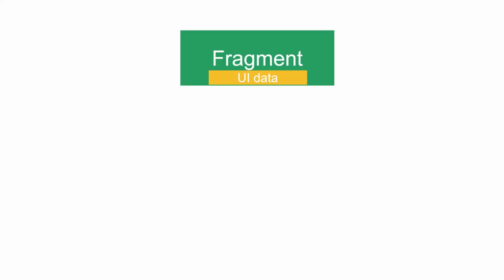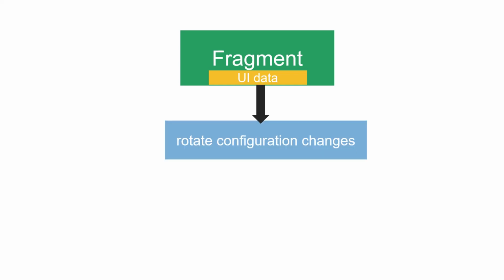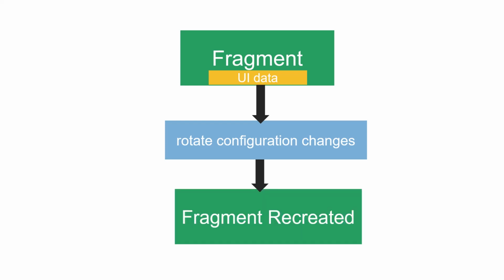Let's consider the current situation. Right now, all our UI related data are inside the Fragment, and when we rotate our phone, the runtime configuration is changed. After that, the Android OS internal system recreates our Fragment, but our valuable data is already lost if we do not take any action to save the data. Here comes the ViewModel to save us from this situation.